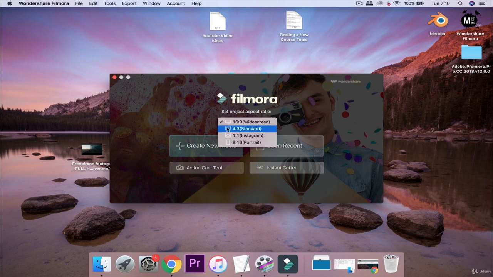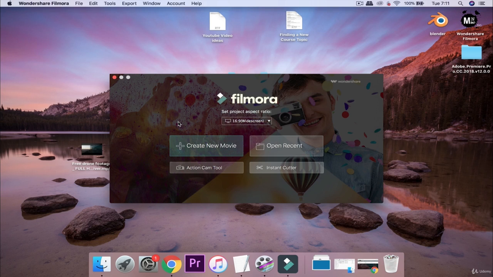And as you can see, every single one of these already has a model of the video, showing how it's going to look. Right here, when it comes to portrait, we already see that it's for videos from our phone. So also not much to talk about. That would be it. I'm going to work on computer videos, so I'm going to select widescreen.